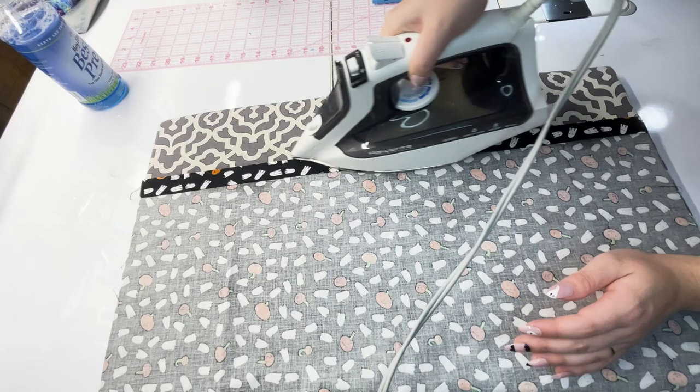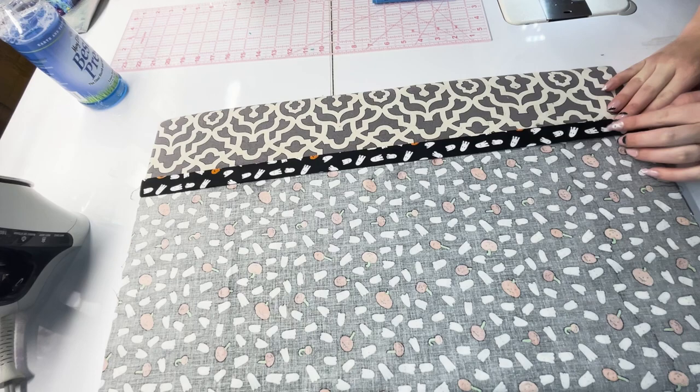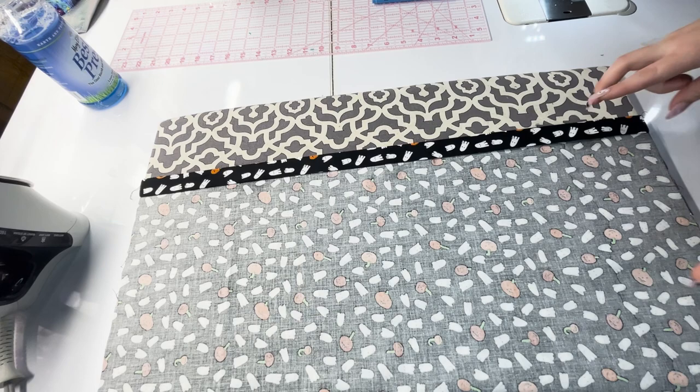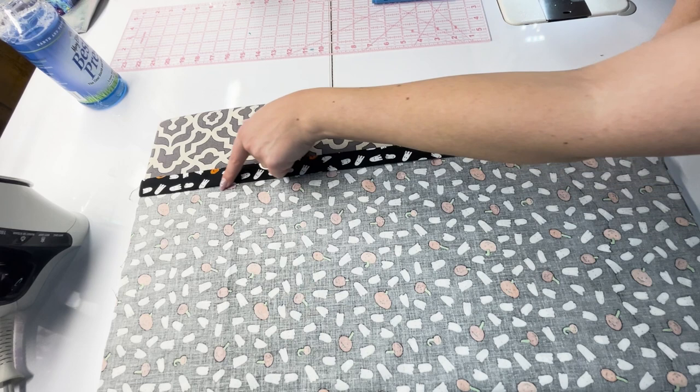And then once I am set with how that looks, we're going to head over to the sewing machine and we are going to top stitch on both edges of this fold. We're going to go right along the top edge, kind of just riding our presser foot along that, just holding that into place, creating that nice finished edge look. And then we are also going to top stitch along the inside edge. This is going to hold everything in and it's going to seal our raw edges inside.